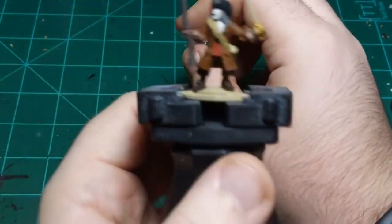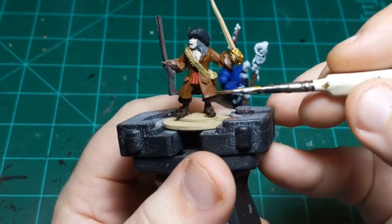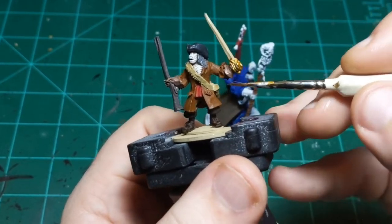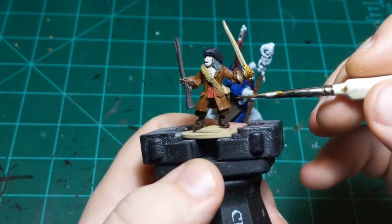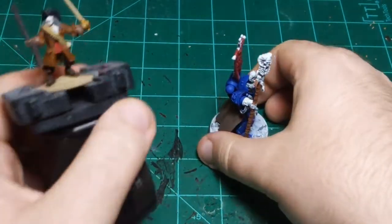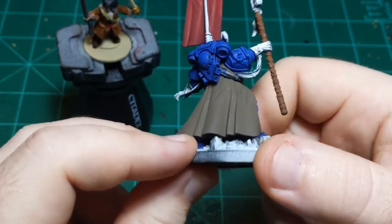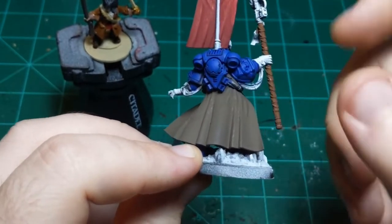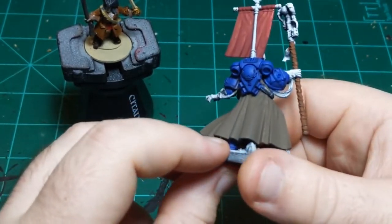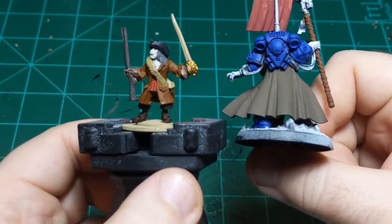So here's an example of the nature of Scale 75 paint, which I'm not using, but that's my go-to on certain models. You can see right here, if I wiggle the miniature back and forth, pretty much everywhere there's a semi-gloss finish to this paint. Now if I take this guy and wiggle him, there's nothing. It is specifically this color that will have some gloss to it. But this, you spin it any way you want, you'll get the reflection off the light itself, but there's nothing there.